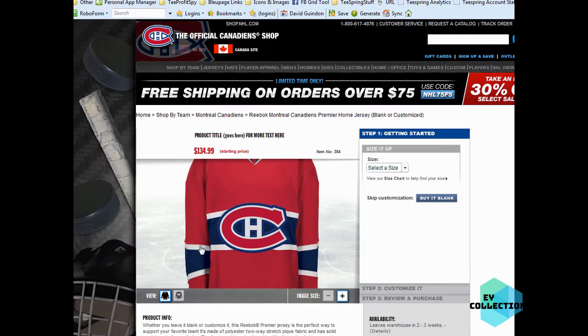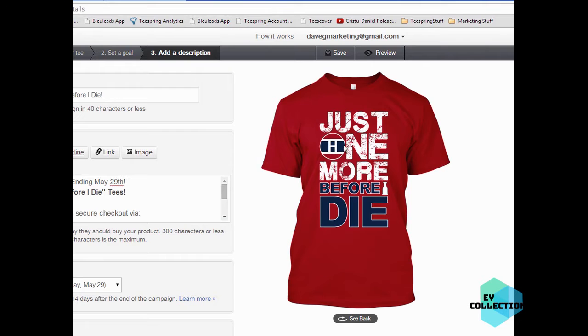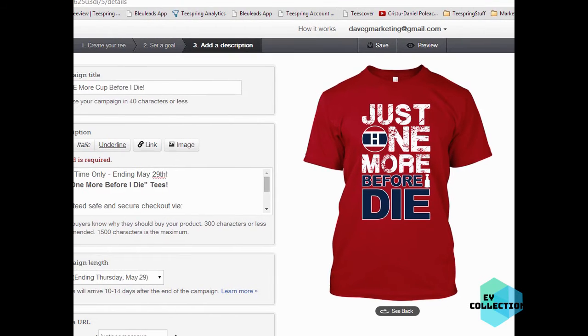That's not what I'm looking for. Here we go. See the band? So it's white, blue, white on the arms and on the chest. So that could be something that can be put in there. And I had that at first, where just without the H, just the band in there. And I thought, well, if you put the H in there, people will really recognize that.